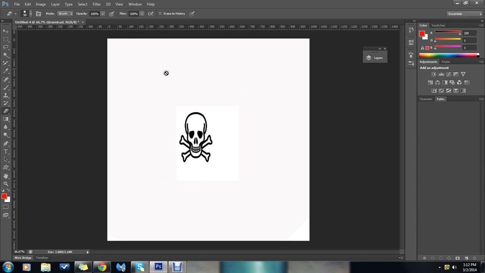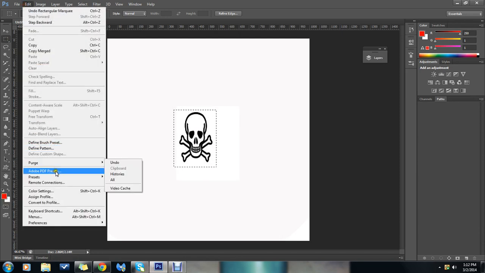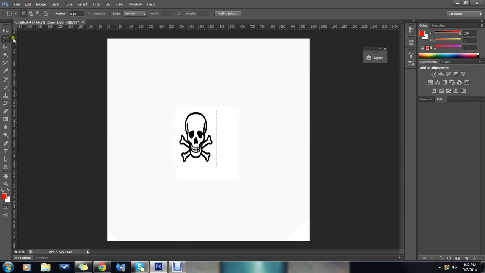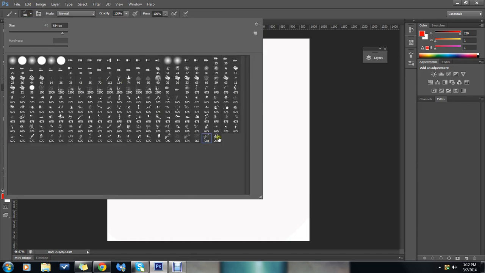So now you grab your marquee selection tool again, select the area that you want and the color that you want the stamp to be, and we go back into Edit and Define Brush Preset again, and we'll go back to brushes and look in our brushes panel and see that we have the brush.